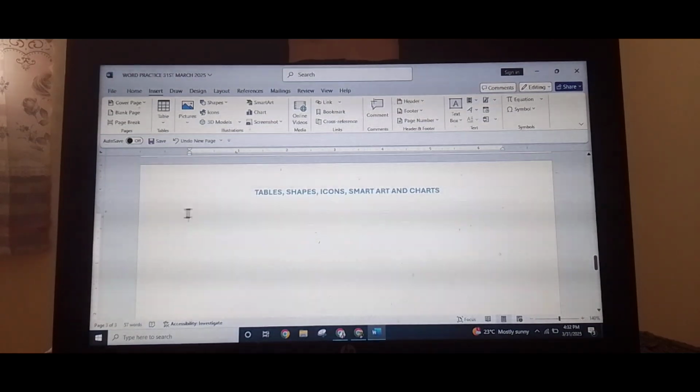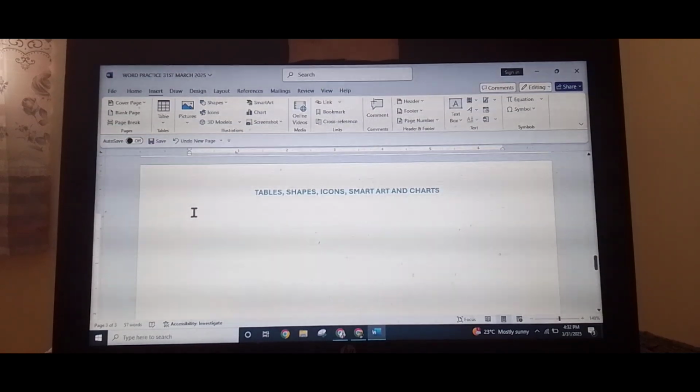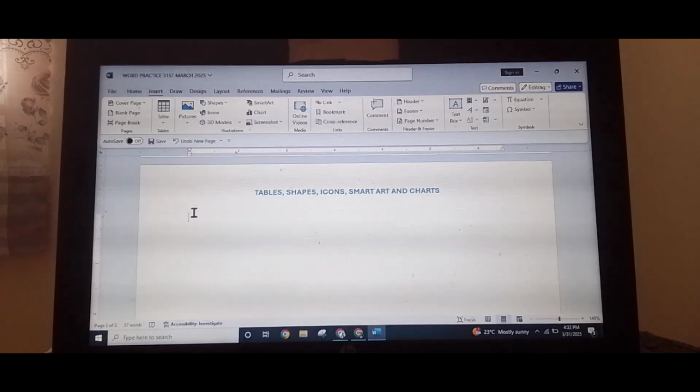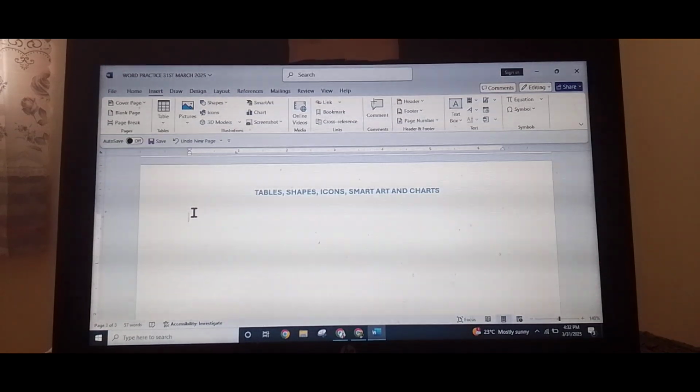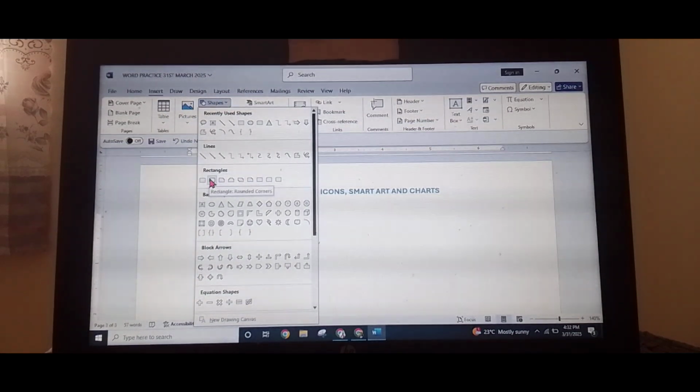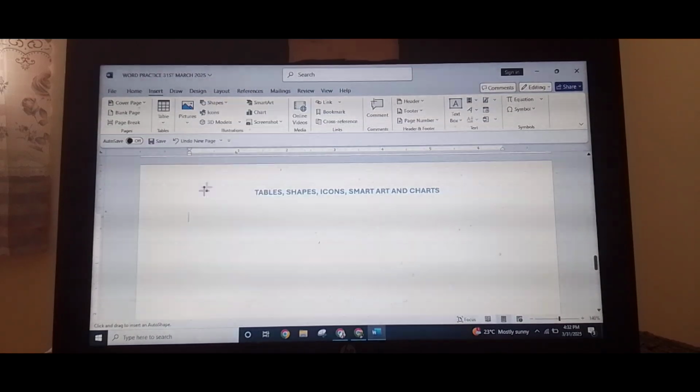Assuming you are to describe a process, steps, or leadership positions in a company, what can you do? Instead of using shapes, for instance, if I go to shapes, I pick maybe this rectangle with soft, rounded corners.